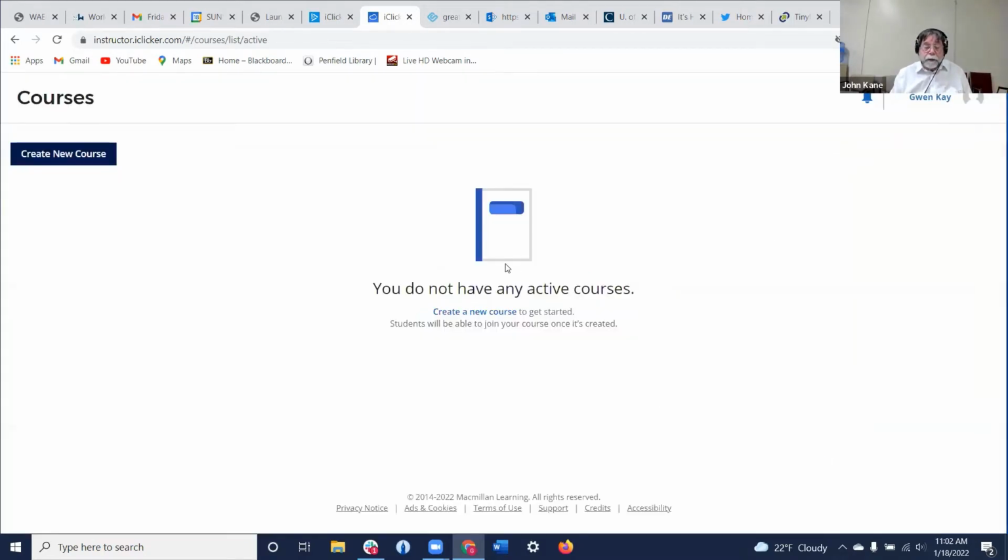Okay, let's let everyone get to the stage. Gwen already has an account created. It'll ask you questions like find your institution, then you put in your first name, your last name, your email, and you create a password, the usual types of things. Does everyone either have an account or got to the screen where you create an account? Yes. Okay. Once you're at the stage where it says you do not have any active courses, is everyone at that?